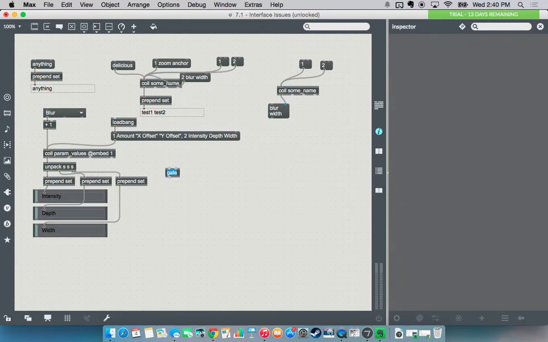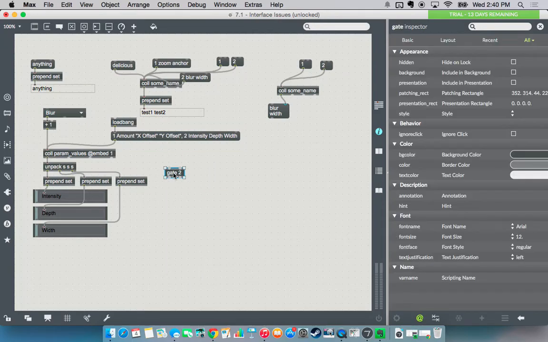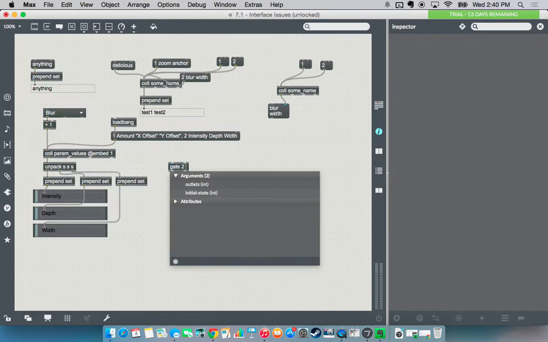But you can have gate 2, and now it has 2 outlets, and by default, both outlets are closed. See, currently closed, currently closed. If I put a second argument, I can set an initial state.